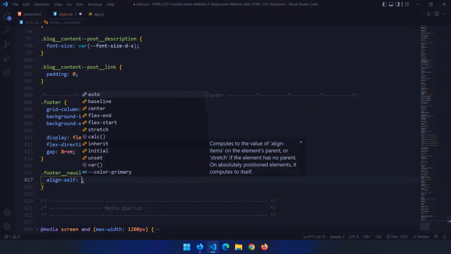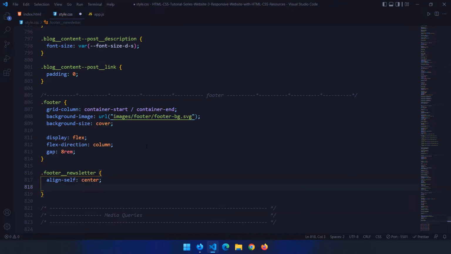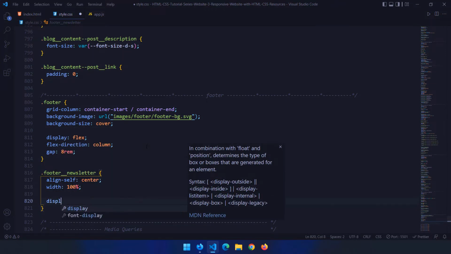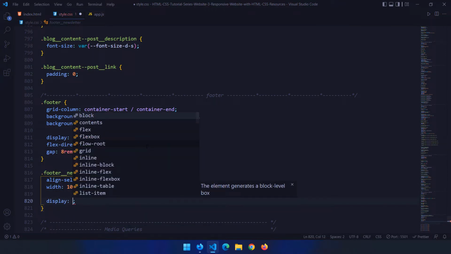flex is vertical, right? Flex direction is vertical. It means that align items is opposite of that, which means it is working horizontally. So if I say align self center, it is going to center it horizontally for me. And I'm going to say width 100%, so it does not overflow. Now, this one is going to have 2 elements. One is going to be that title. The other one is going to be the form.